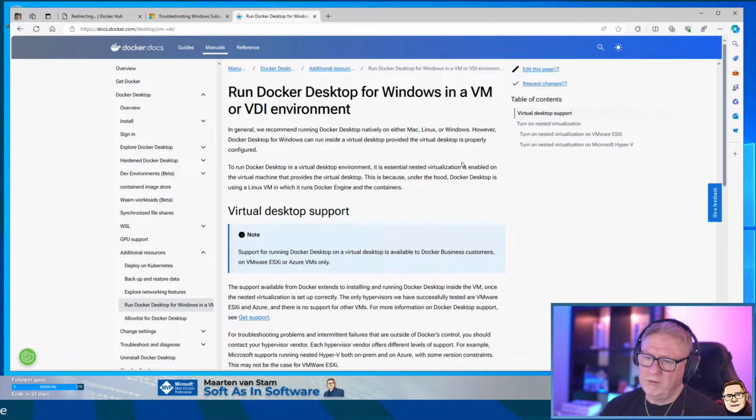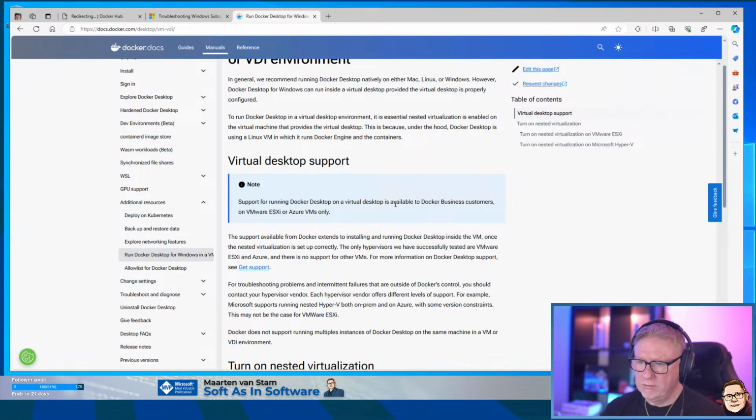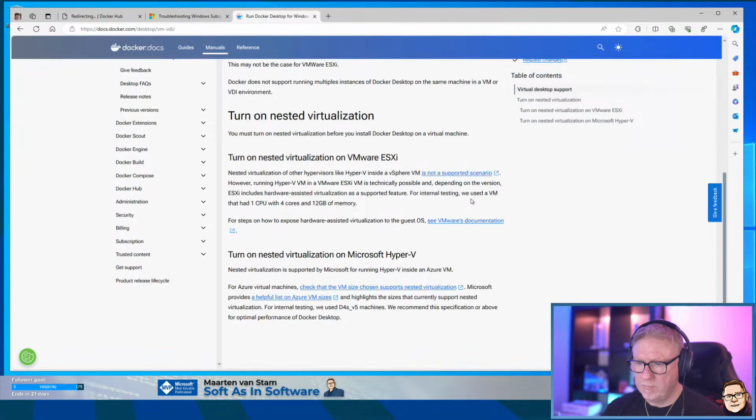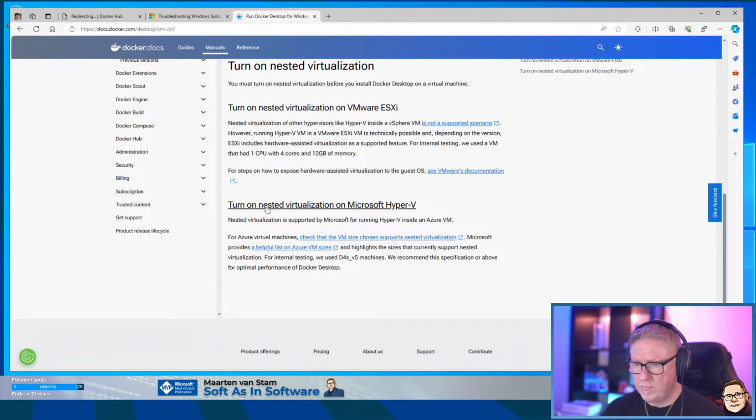A VM or VDI environment. Turn on nested virtualization. Check that the VM size chosen supports nested virtualization.